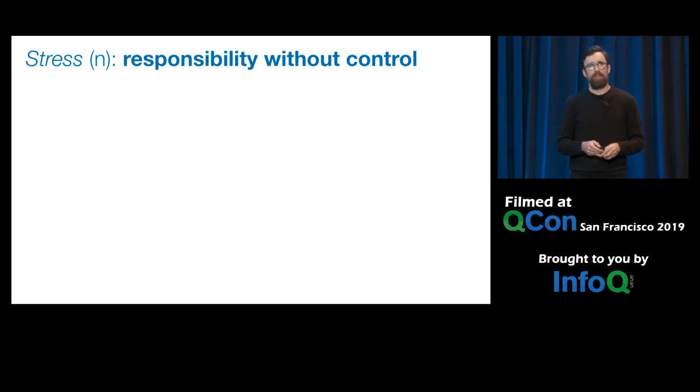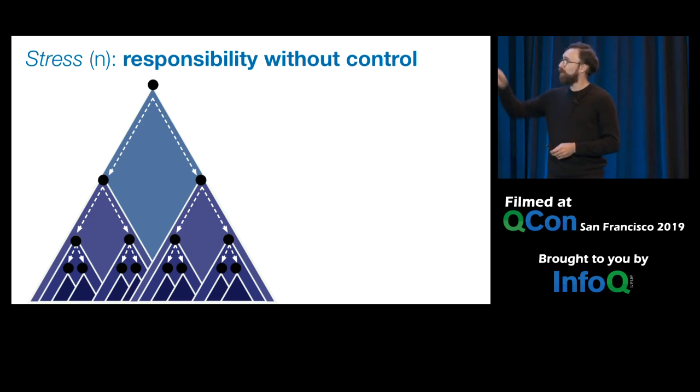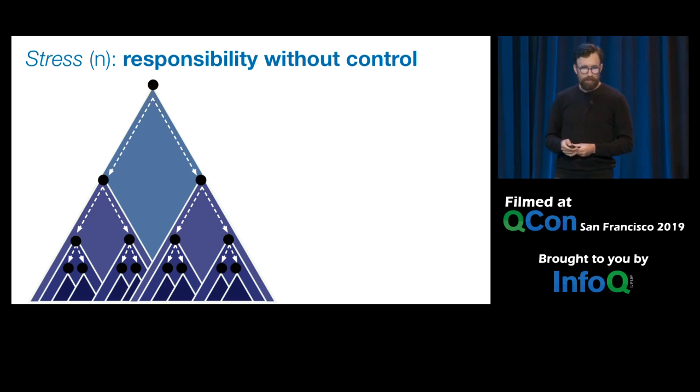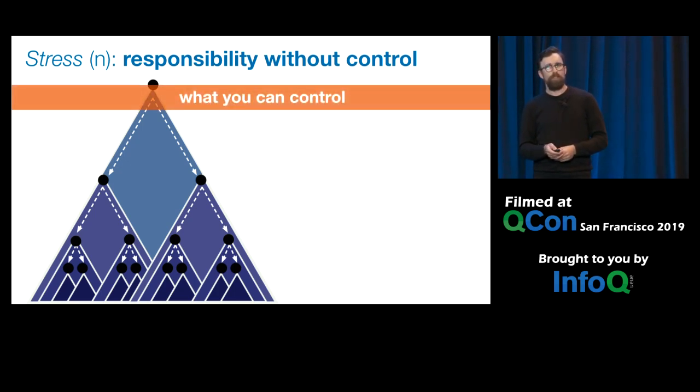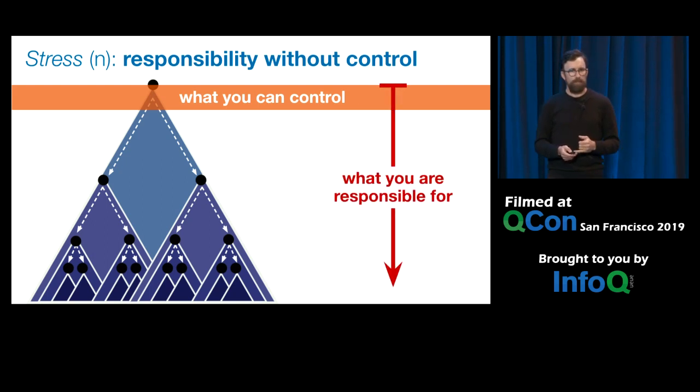So if you are in a deep system, and let's say you're responsible for the service at the top of that triangle, very literally, the only thing you can control is your own service. So from a controllability standpoint, that is what you control. But if anything beneath you is having a bad day, you are actually responsible for that, and it bubbles up to you. So the relationship between what you control and what you are responsible for as your system gets deep is completely out of hand. I want to emphasize that the thing at the top is a dot, and the thing on the bottom is actually an area. I'm going to do some pseudoscience in just another slide or two, and we have to think about that area when we're doing it.